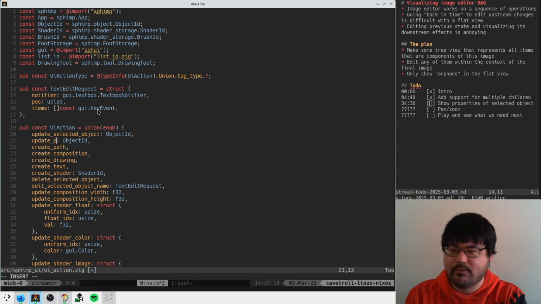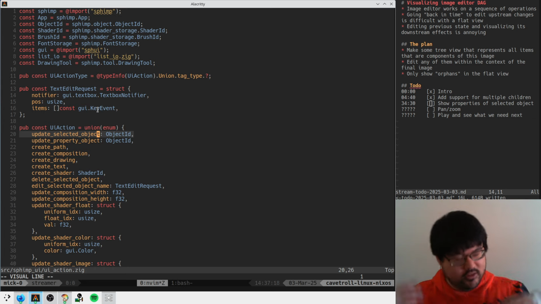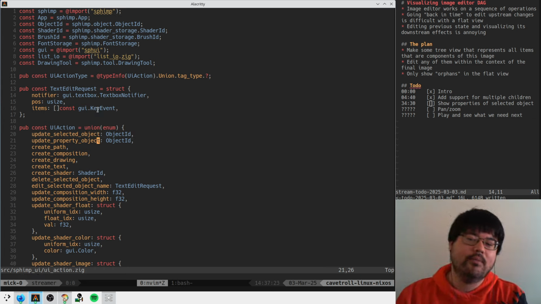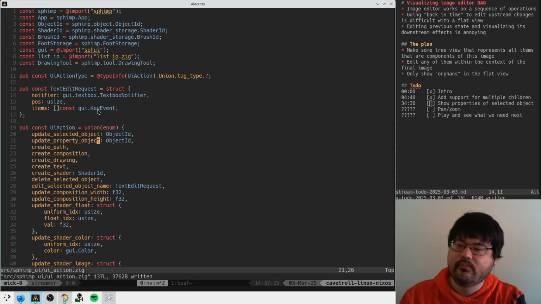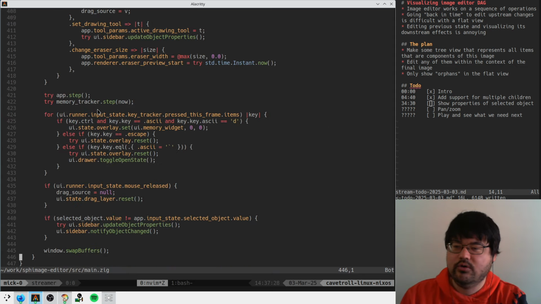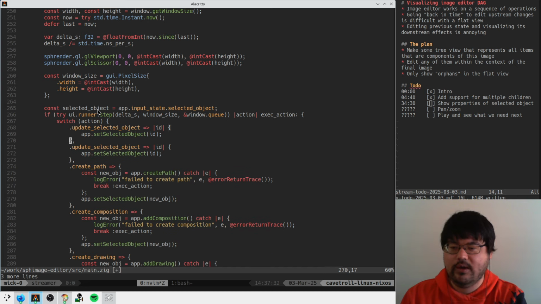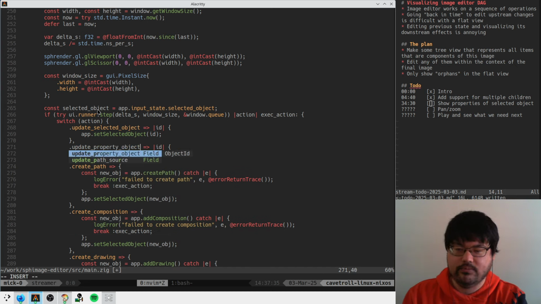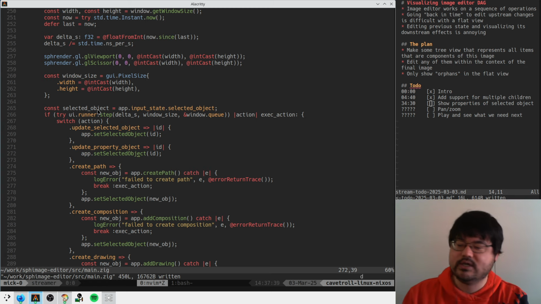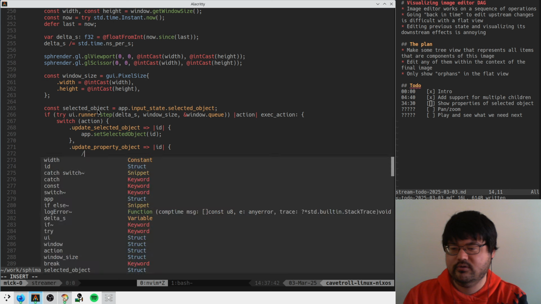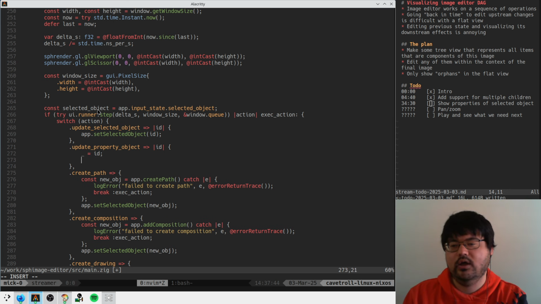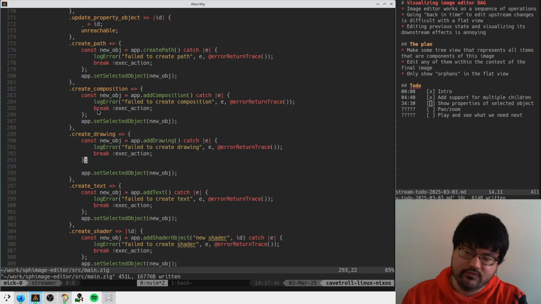Update property object. I think that's better. So we have selected object, which is the overall app selection: what am I looking at right now? And then this is: what am I putting properties on? Sure. So in our main loop, we're going to have update property object. And this guy's going to do something else. We'll just put unreachable here for now.